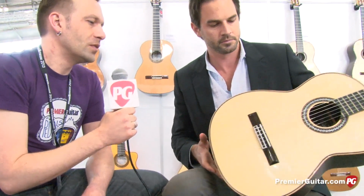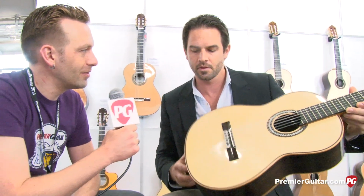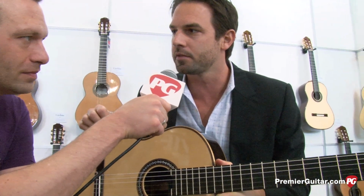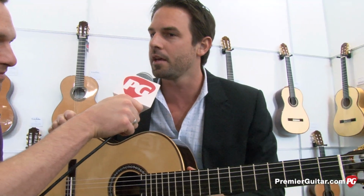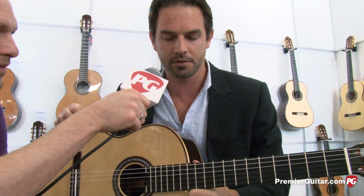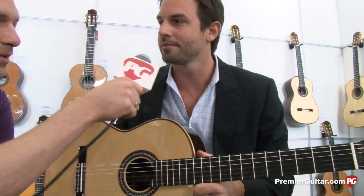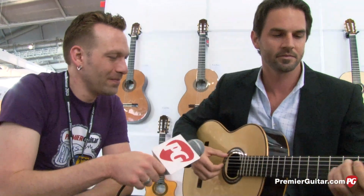Okay. Do you guys have prices on this and the steel string we heard earlier, or is it too early yet? Yeah, we do have prices. This one can be found in a store for around $1,600, or I should say $1,599, and that includes an archtop wood case. The steel string guitars range from $599 to $999 retail price. Okay, so before we go, we got to hear this thing. You want to play us something?